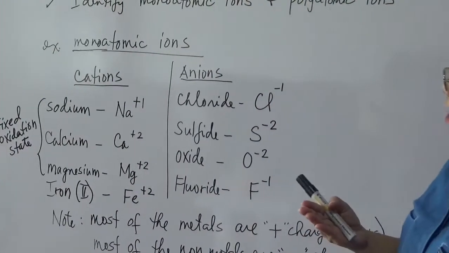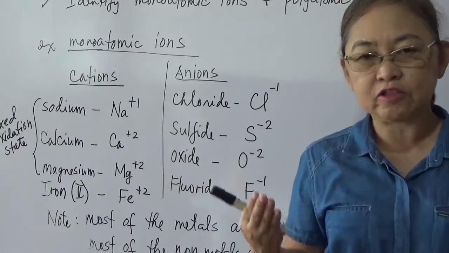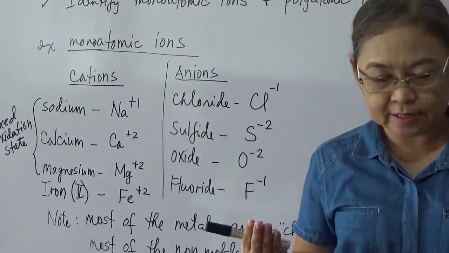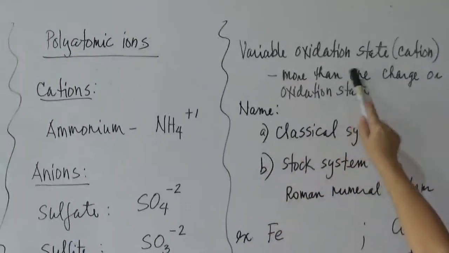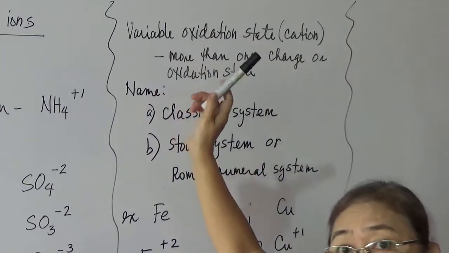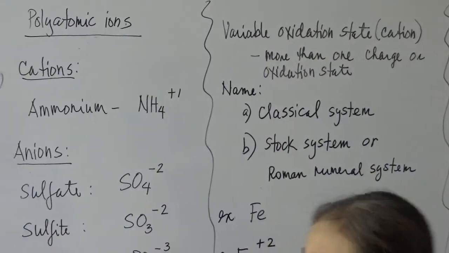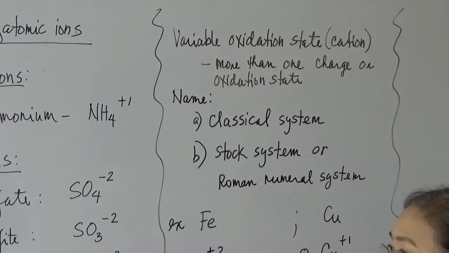You're just going to give the name of that cation the same as the name of the element or atom in its neutral state. Okay? If the atom has more than one charge, or more than one oxidation state, they are termed variable oxidation states. Meaning, it will vary, or it could be more than one oxidation state. So you're not going to name it the same as an atom with only one oxidation state, wherein the name is just the same as the name of the atom in the neutral state.